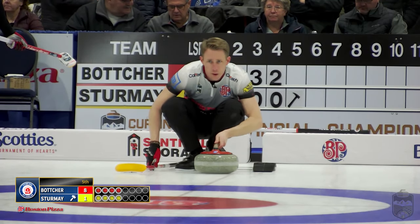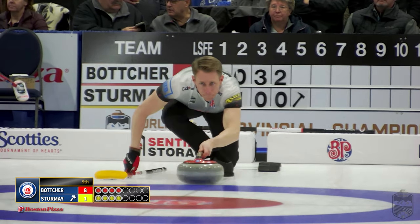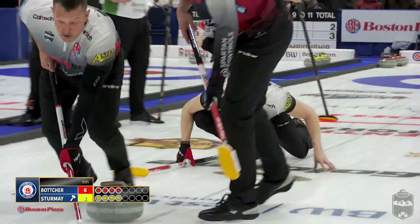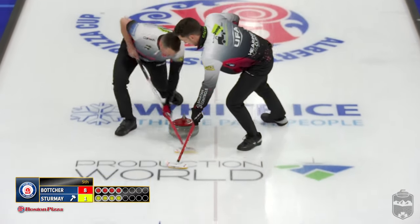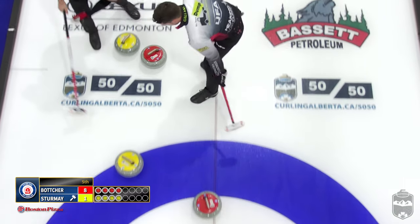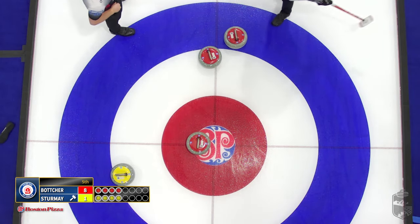So we'll see another chase attempt here for Team Bottcher. Yeah, this one looks like 3/4 open. Clean. A little heavy. Clean. Easy. Weight's close. Hard. Should be good. He's a little heavy. Line him up. Hard, Brett. Good job. Okay, good.